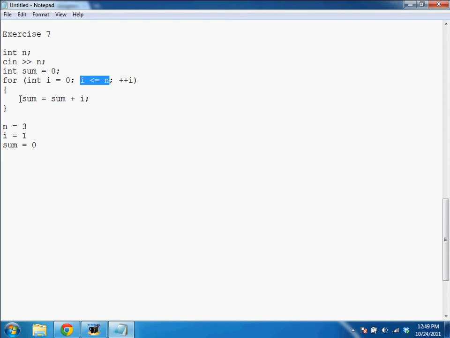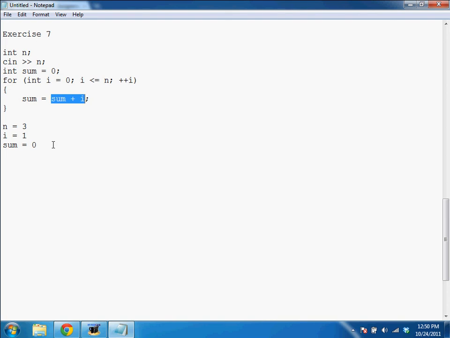So let's execute the statements in the body of the loop. Once again, this is an assignment. We have an expression that must be evaluated, and the result is assigned into the storage location named sum. So it's sum plus 1 goes back to sum, and then sum plus 2 goes back to sum, and sum plus 3 goes back to sum.